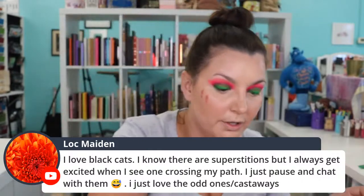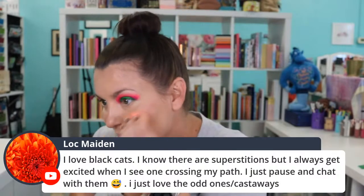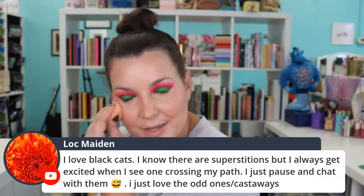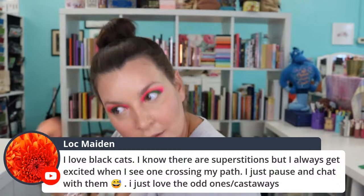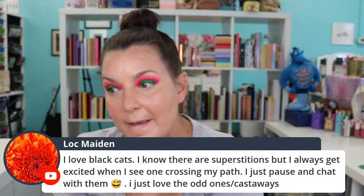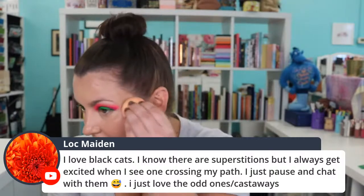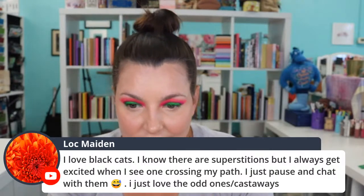I'm adding a little bit more blush because I feel like I need more blush. See how pretty? It turns into almost a beautiful neutral blush with just a hint of pink, so it looks like I got a little pink from the sun. But you can see how full coverage that foundation is too. I suffer from hyperpigmentation on my upper lip and my eyelids, and it just covers all of my discoloration.